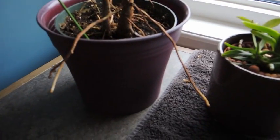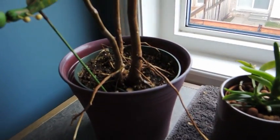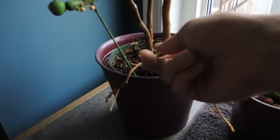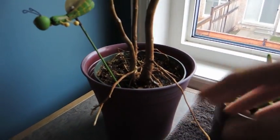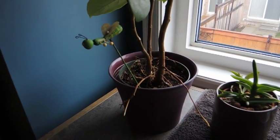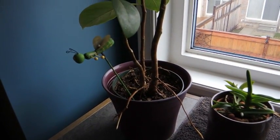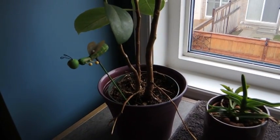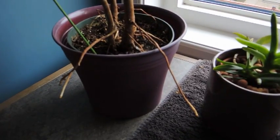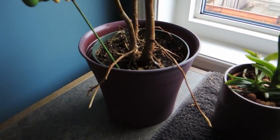It's already starting to develop its prop roots — its adventitious roots. This plant is really cool because by nature it will put out these wonderful roots, attach itself into the soil, and when you see these plants in the wild it looks like there's probably hundreds of trees in a forest. But in reality it's all part of one tree, because the big branches send down these roots and they go into the ground and look like trunks themselves. Very amazing.